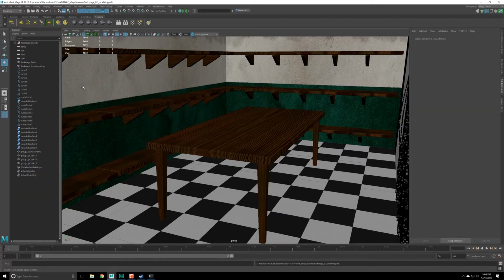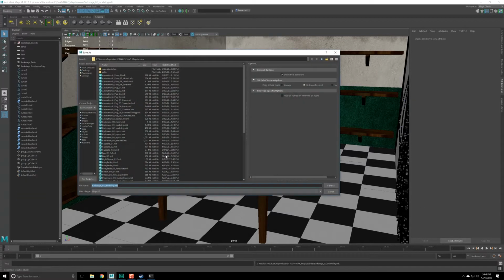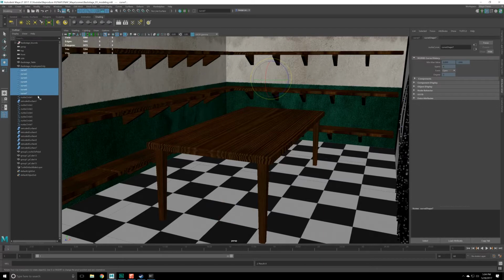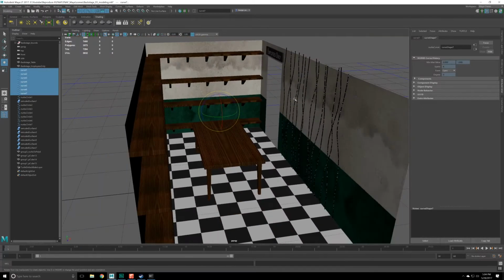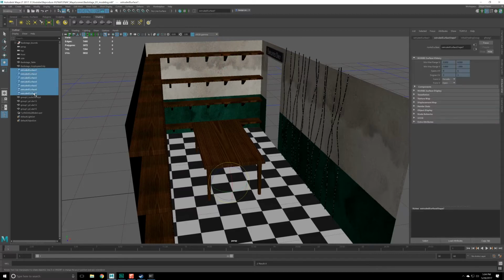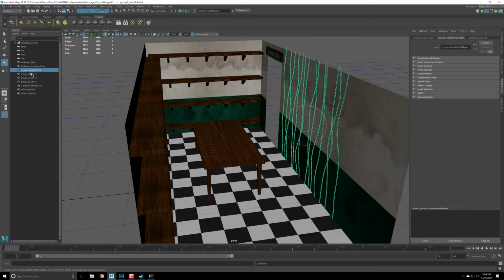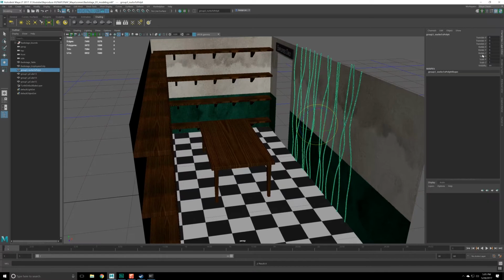I'm gonna save my scene. Actually, I'm gonna make sure I save this backstage 02. No, let's do 03, so I'm not losing anything. So these are our curves. The curves go to that. We don't need these anymore. Here's more NURB curves, and another one. And then we have our surfaces, which we no longer need as well. We have the table. Let's rename this to backstage_wires.